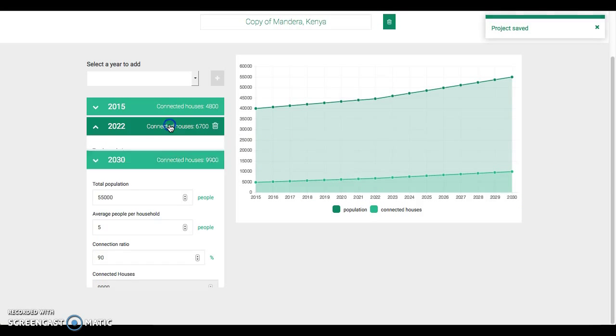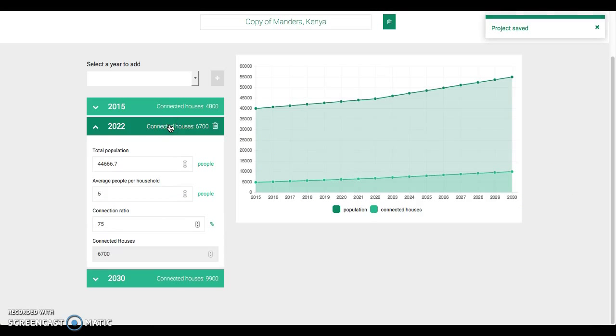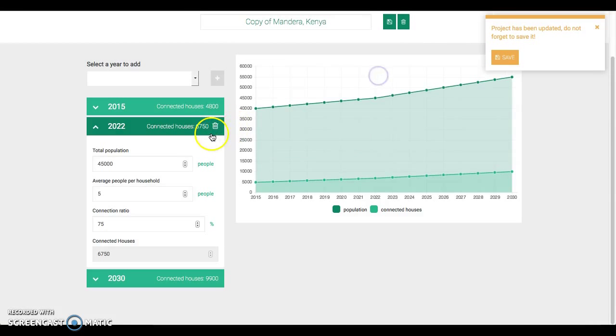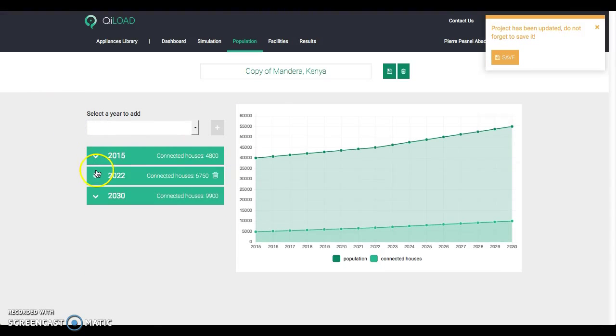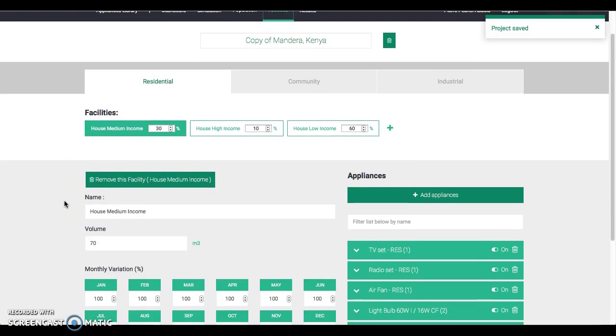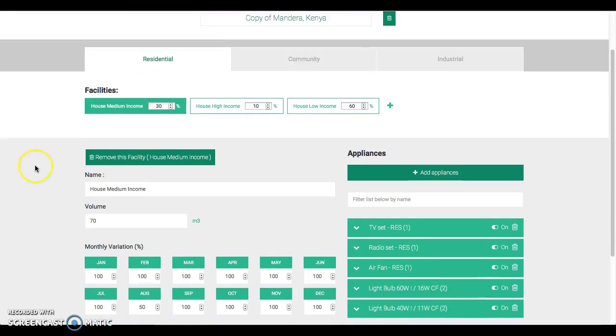You can add in between a major event if you want to. There's been a slight decline here, it was not really relevant, but if you want to include it, you can, or you can simply decide to delete it. I will not do this because entering an intermediate step here allows you, when you reach the facility tab, which we're going to reach now, to enter an event in this particular year. Otherwise, you cannot add an event, you will understand.